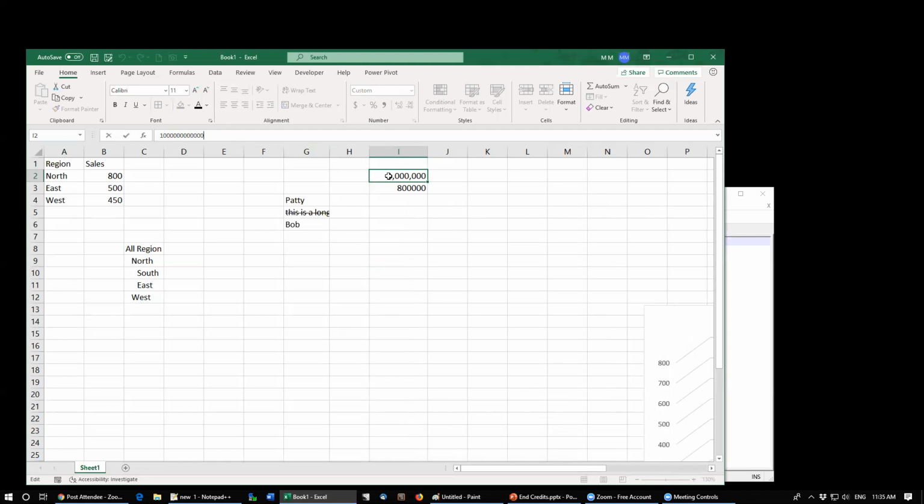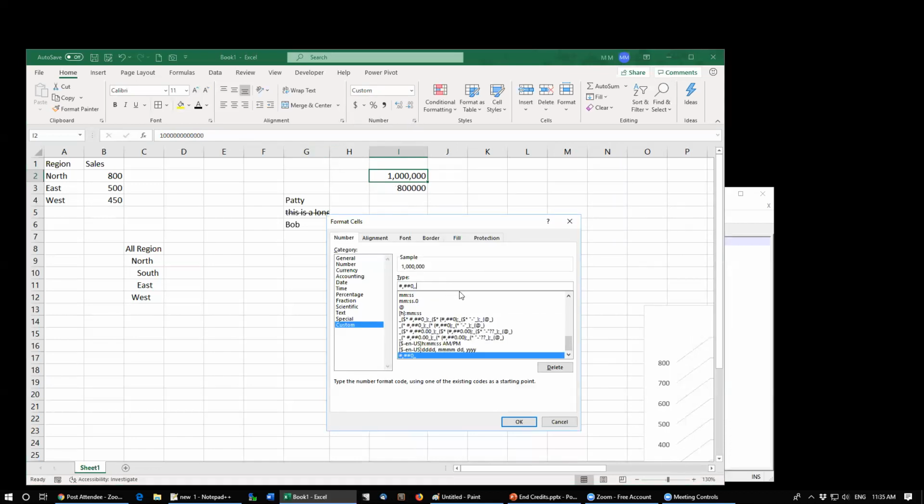You're just changing the visual representation. So that means all of the math that you have done doesn't have to be altered or changed. You're just changing how it looks. I'm going to go back to number. You can actually add text over here. If you want to put a B or something like that, you can actually have the B appear.